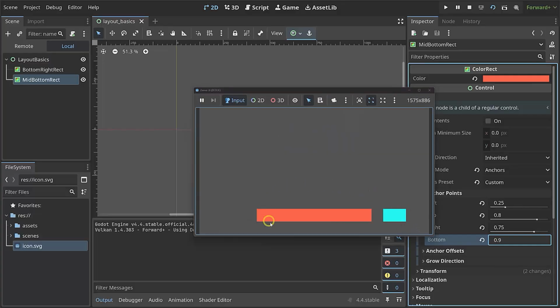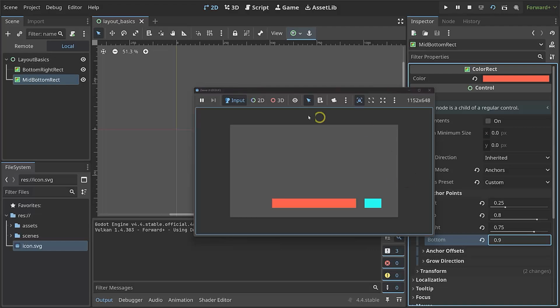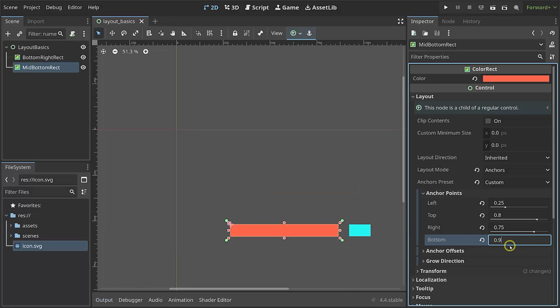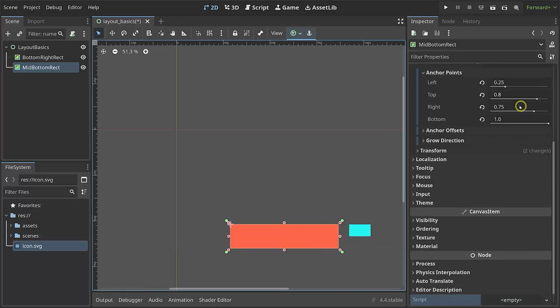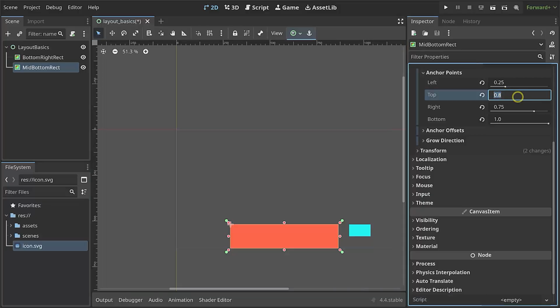And by the way, while testing these sizes, you want to have this icon selected. That way you get the entire available space and it doesn't look weird and cramped. Now, alternatively, what you could also do, if you want to have a set distance between the bottom of the bar and the bottom of the screen, you could set this value to 1. That way, at the moment, we are right at the bottom, which makes the entire thing a bit chunky.